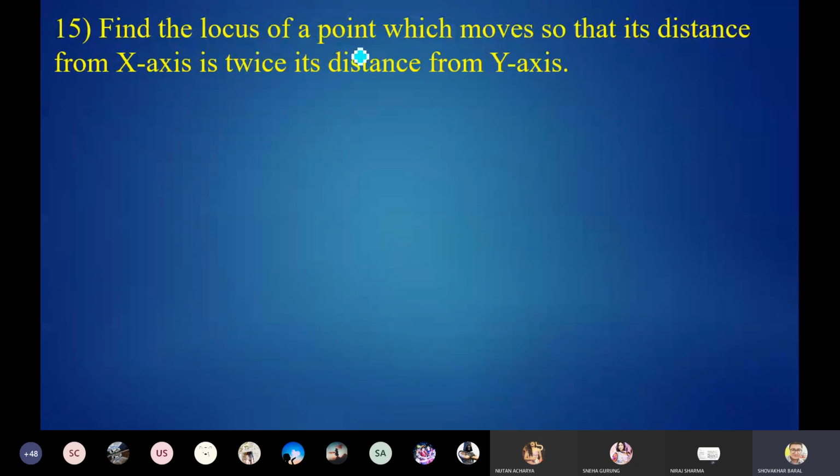So find the locus of a point. Locus भनेपछि अब moving point suppose गर्नु परिहाल्यो। First step you need to do is to suppose the moving point is P(x, y), which moves so that its distance from x-axis. As I told you earlier, x-axis भन्यो भने जहिले पनि कुन point suppose गर्ने भनेको छ? What is the point that you need to suppose? Please tell me.